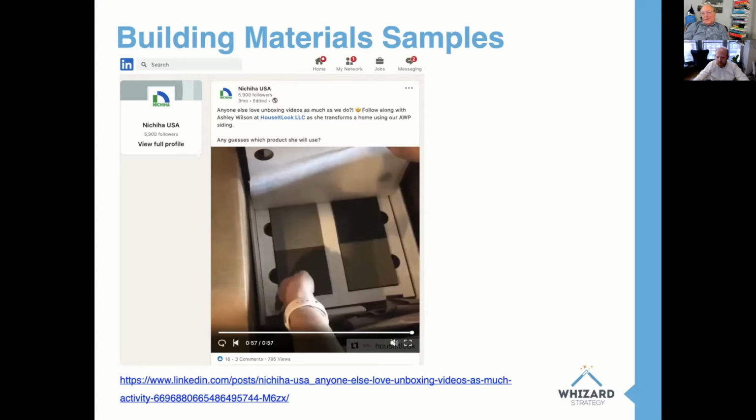They shared this on LinkedIn, and I'll give you the link, because it's a video of a customer opening up their fiber cement siding and being so impressed with the way it came off. So that's another goal: I want to have such a great sample that somebody wants to do an unboxing video of it and put it on YouTube.